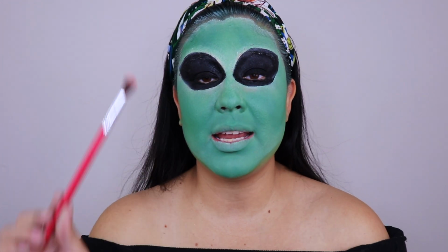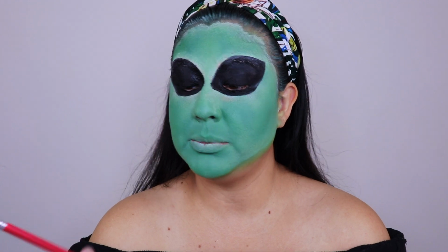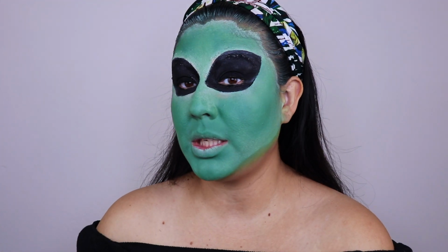I'm going to be taking another blending brush. This one's from Practic. It's called the large blending brush. So we're going to dip into that shade, and we're going to start adding details such as the contouring area. So that's where I'm going to start.